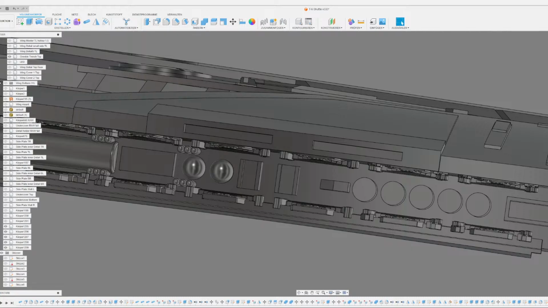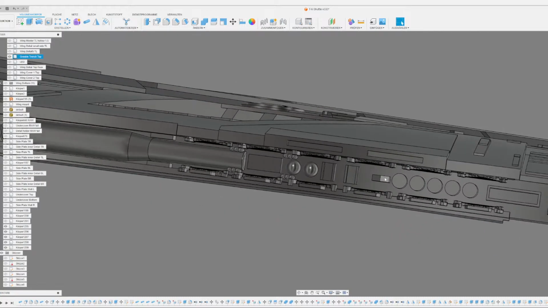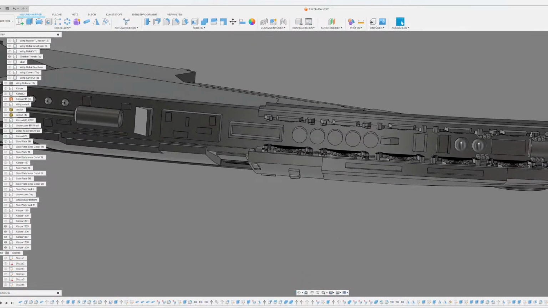Just checking if I have another screenshot where the details are a little sharper. Okay, that might work.